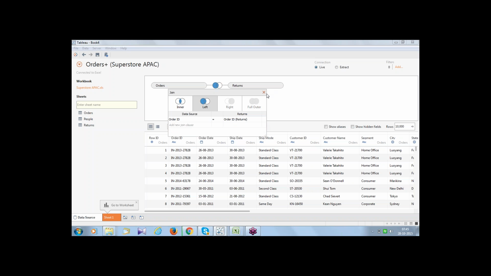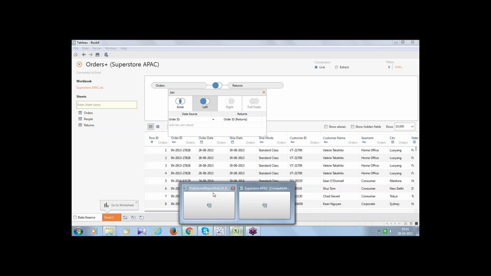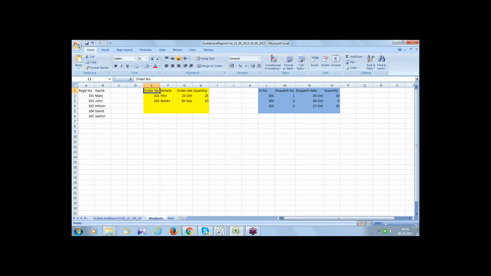So you can use more than one key to join two tables, and if the column names of both the tables are not similar, then you have to do explicit joining on that, right? In this case, you can see order number is similar to serial number, so you have to join it explicitly.